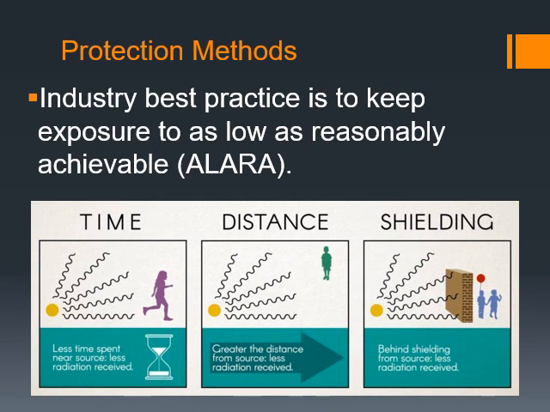Protection. The industry best practice is to use ALARA, or to keep exposure as low as reasonably achievable. How do we do this? We use time, distance, and shielding. The less time we spend near a source, the less radiation we receive. The further away from a source we are, the less we receive. And if we can put anything between us and the source, we can also reduce that.